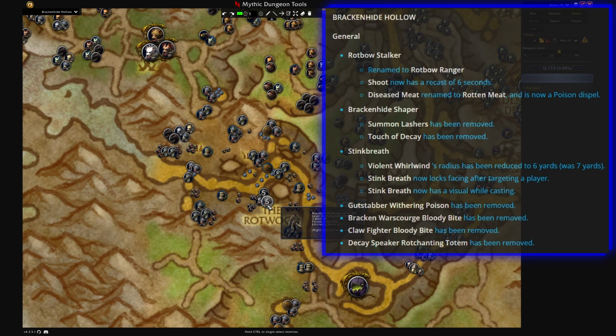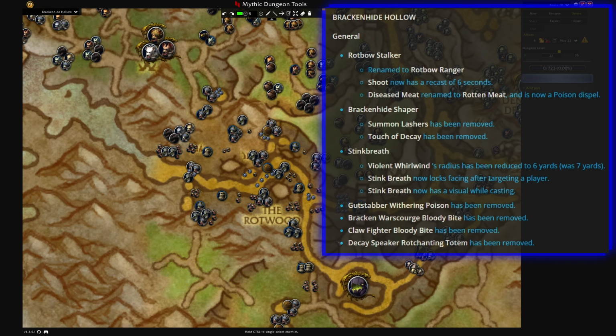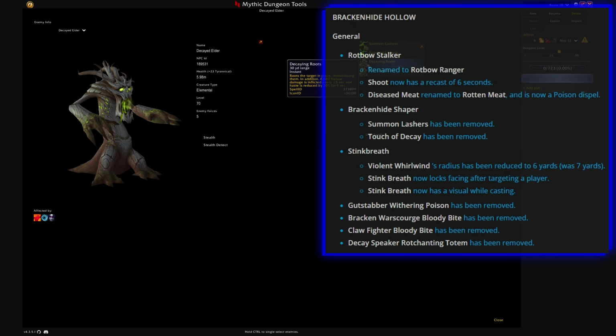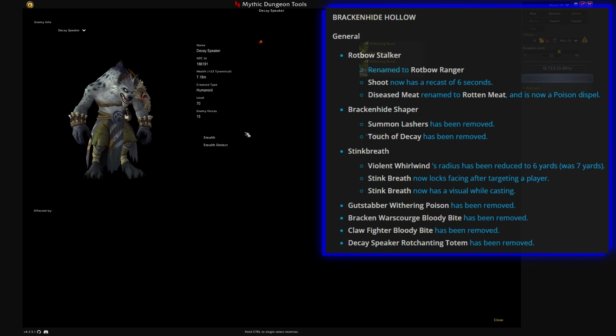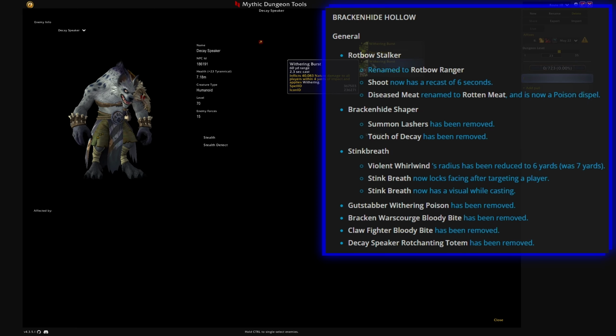You have, for example, the Brackenhide Shaper no longer summoning Lashers. You have the Brackenhide Shaper no longer spamming Touch of Decay. That's also gone. You have the Decayed Elder having a reduced cooldown on the cast time of their Decaying Roots AoE. In the first part of the dungeon, you have the Decay Speakers no longer casting the Rot Chanting Totem, which by default also removes the cast of Withering Burst, another quite annoying and frustrating mechanic in this entire dungeon for trash.